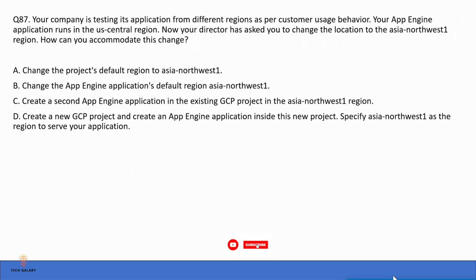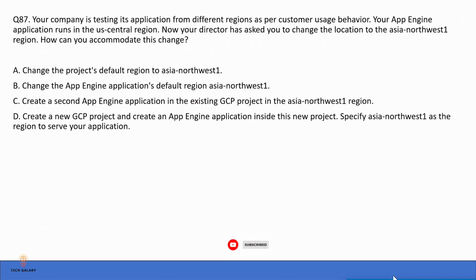Option B. Change the App Engine application's default region to Asia Northwest 1. There is no direct way to change the default region of an existing App Engine application. The default region is set when the application is created and cannot be modified afterwards. So even this option is not correct. Option C. Create a second App Engine application in the existing GCP project in the Asia Northwest 1 region.